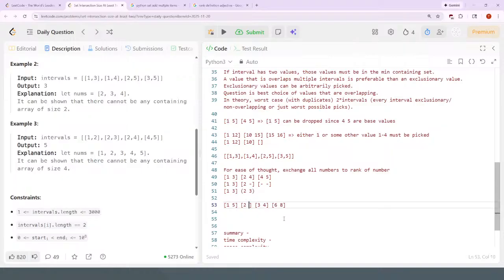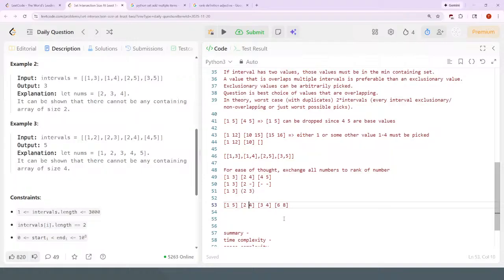But if it's not, let's say it's 2, 4, then if there's enough overlap, at least 2 overlaps, then I have to keep the 1, 5. Well, if it's strictly inclusive, then I should remove it, right? Because if I pick two values within 2, 4, then it's going to be within 1, 5.